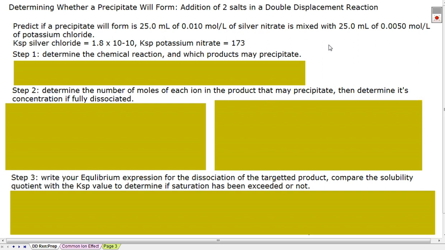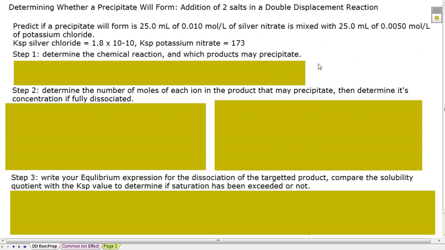Well, just like with an equilibrium reaction, remember it's products over reactants. In this case, KSP, we just look at the dissolved ions. So if my KSP is large, that means I produce a lot of dissolved ions. If my KSP is small, I do not produce a lot of dissolved ions, meaning the salt will not dissociate. So right here with potassium nitrate, we can see that we can put a lot of potassium nitrate into a water solution and have it dissociate. It will dissolve. However, silver chloride, 1.8 times 10 to the minus 10, is a very, very small number. Hence, it will most likely be this salt that has the potential to precipitate out.